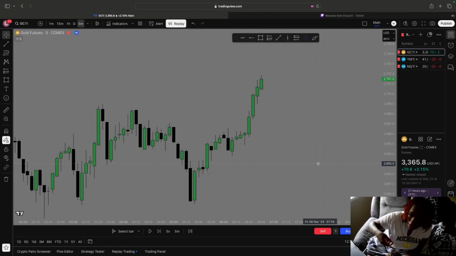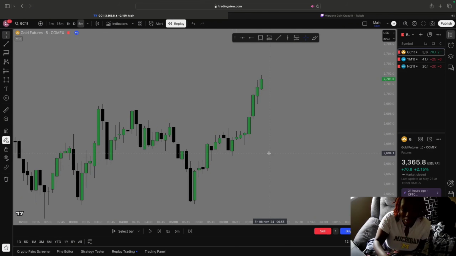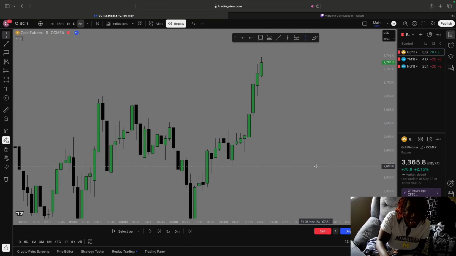Hold on, laptop about to die. Okay, so sometimes you may have candles that look like this, but still, what is this? You just see a whole bunch of green candles. Green candles indicate what? The bulls are in. What do the bulls mean? It means to buy, buying. So this is aggressive buys, aggressive buying. Now we're looking for demand. That means that there's a demand near, because we have this aggressive buying.